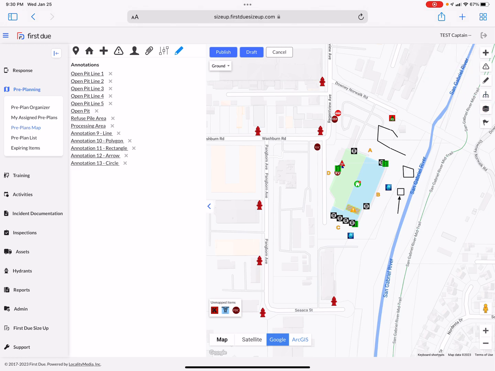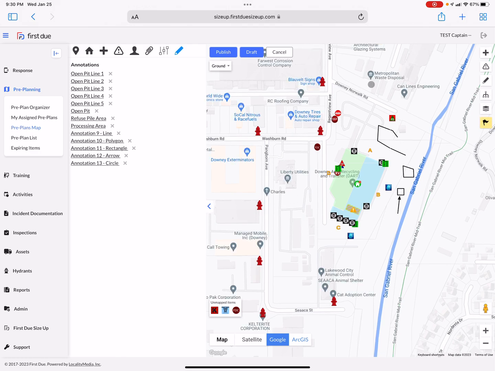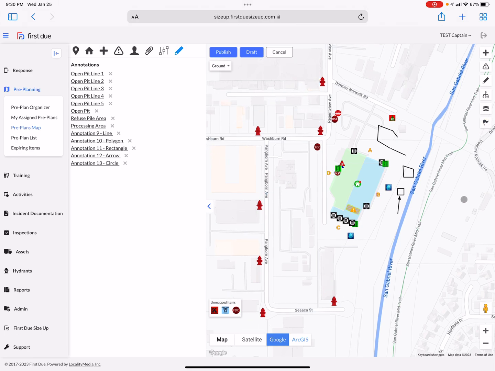You can toggle between layers. You can add Google points of interest. So if I click this, it's going to add all the Google points of interest that would be on a Google map. It makes the map a little more crowded, so you can turn them off, and typically we leave them off in this map. And then finally you have your zoom in and your zoom out. And that kind of takes you for a walk through the right-hand column there.